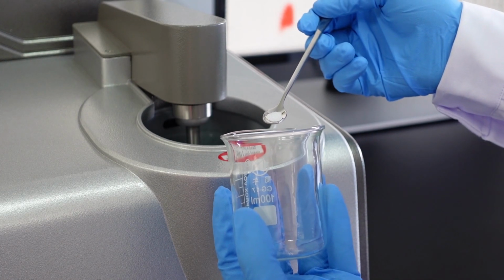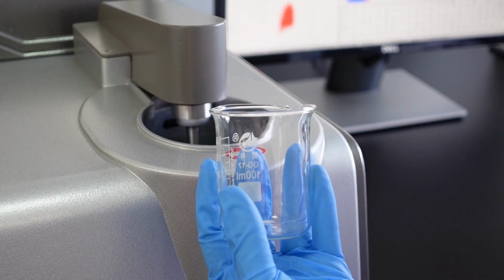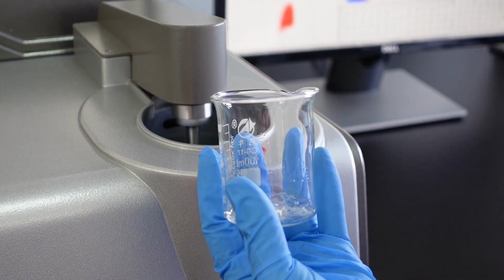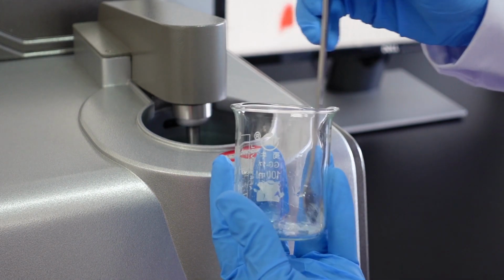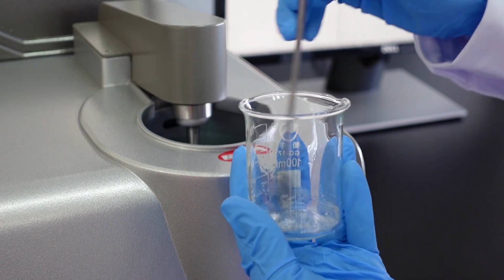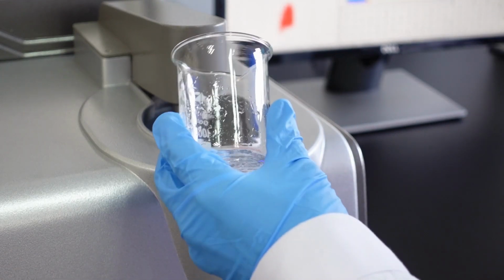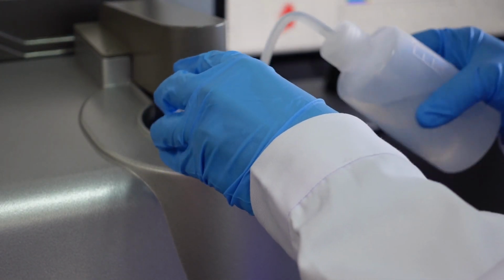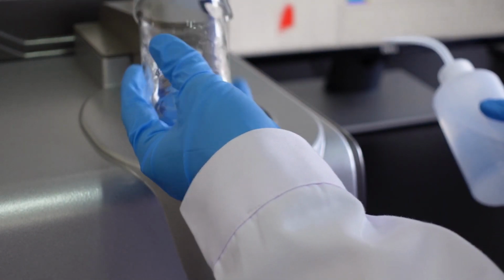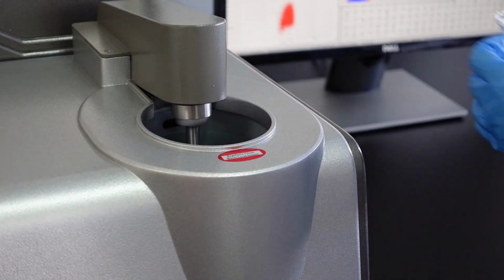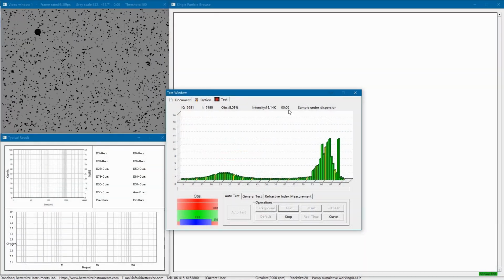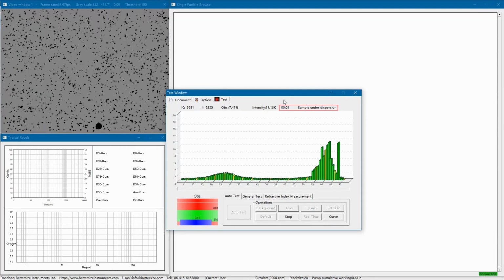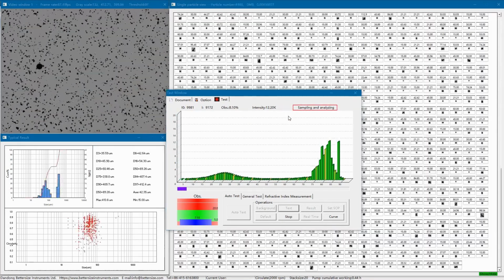Similarly, I pre-disperse the zirconium beads with water in the beaker. As we see, the number of zirconium beads is very small compared to that of the silicon carbide powder, and we confirm it's well dispersed in the water. Then I pour it directly into the circulation system and rinse it with the water to make sure that no sample remains in the beaker. After adding the zirconium beads, we disperse the sample again for 30 seconds, and the test starts one more time.